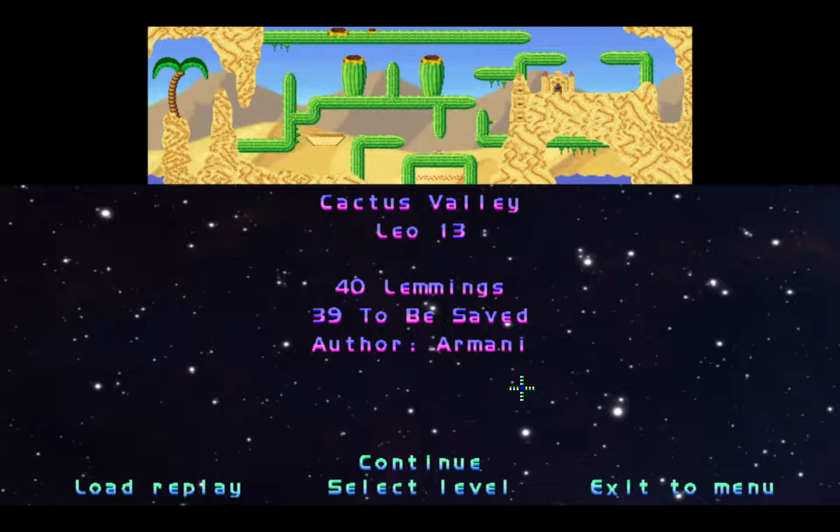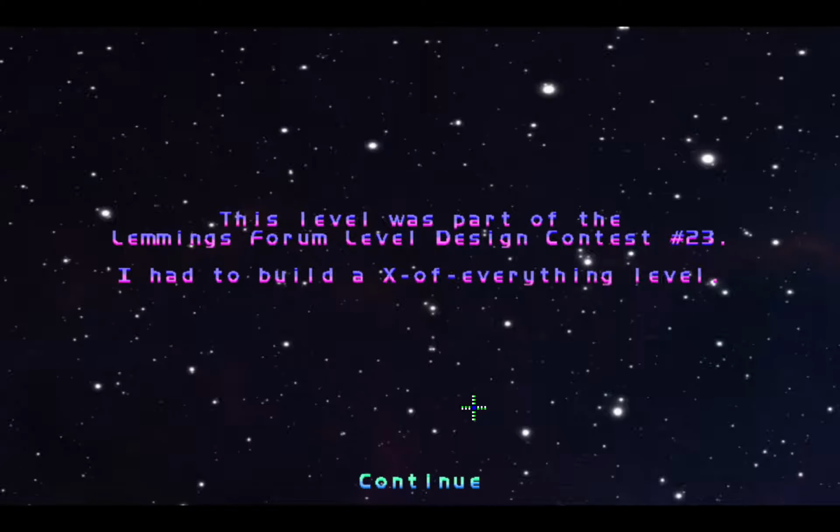Oh yes, and here's another contest level. Leo 13, Cactus Valley. 40 Lemmings, 39 to be saved. And just to let Armani know, this was a level of his that I voted for. Yeah, in the vote-offs. Because I really, really liked his contest entry. It was really good. I was blown away by the solution. This level was part of the Lemmings Forum Level Design Contest number 23.